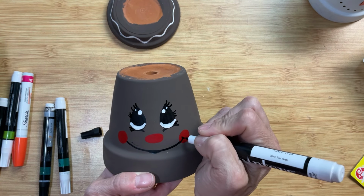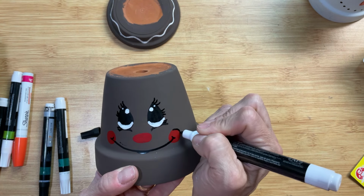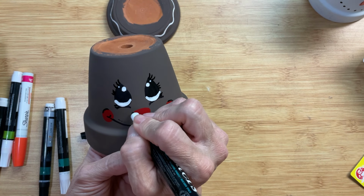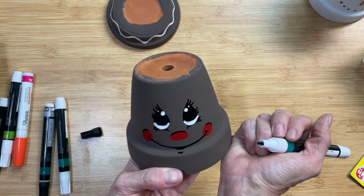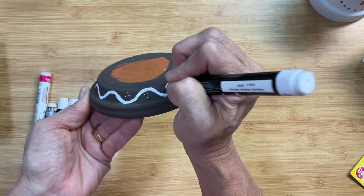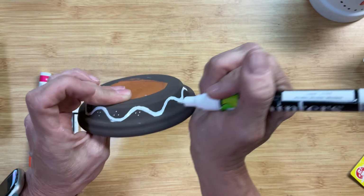Then we'll add a little bit more detail to the smile by bringing the black smiley face into the red cheeks and adding a little bit of accent with the black marker to the circles on the cheeks and also the nose. And here you can see I'm going to continue adding some little accents with some white dots around the wavy line of the saucer.